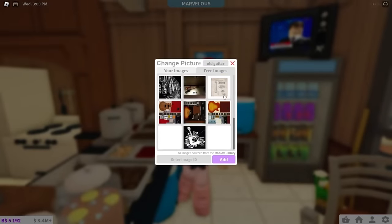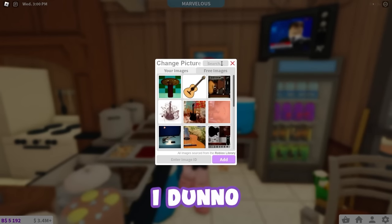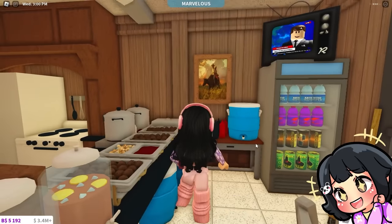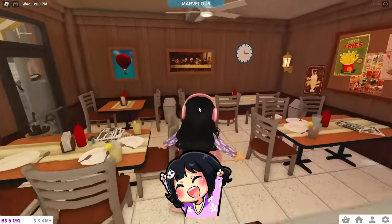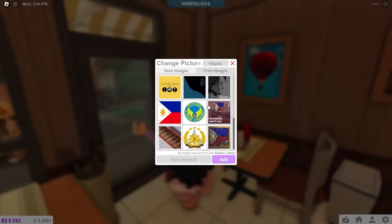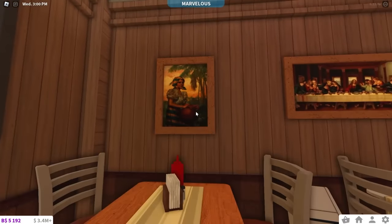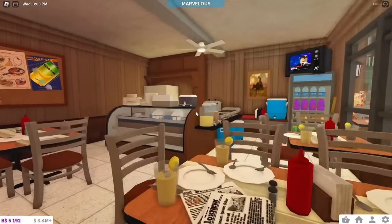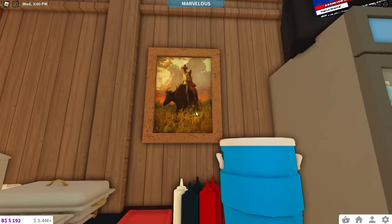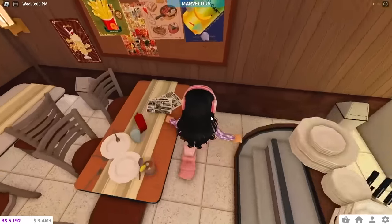And as for art, if not religious art, it would be something like, I don't know, like this. Oh. Majestic! The Carabao, guys! The Carabao! Oh my goodness! I didn't know they'd have these sorts of arts in this Roblox thingy. So we had the Last Supper, we have some traditional paintings, or traditional scenes that are paintings, and we have a notice board for whatever reason. We have the news over here.